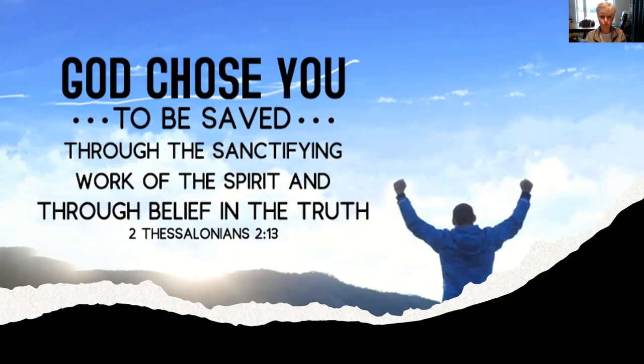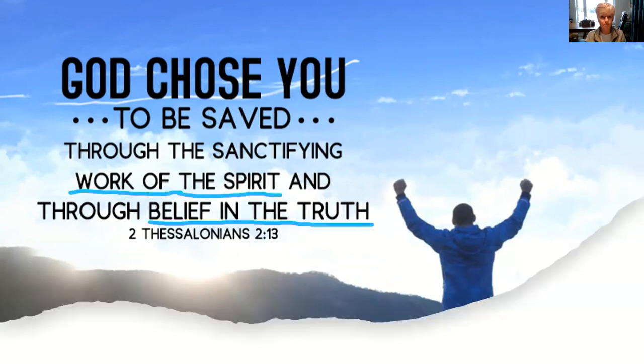If you look at that verse, can you see two ways that God does that? How does he sanctify us? It says through the work of the Spirit and through belief in the truth in his word. That is how God sanctifies us.